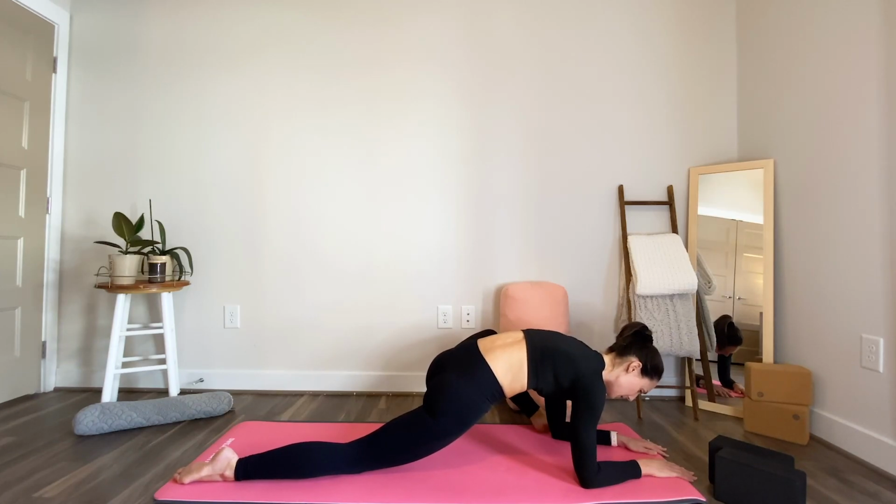Knowing here that as we close the eyes, we allow ourselves to turn inward, leaning more into sensation than sight. Breathing our way into stillness.